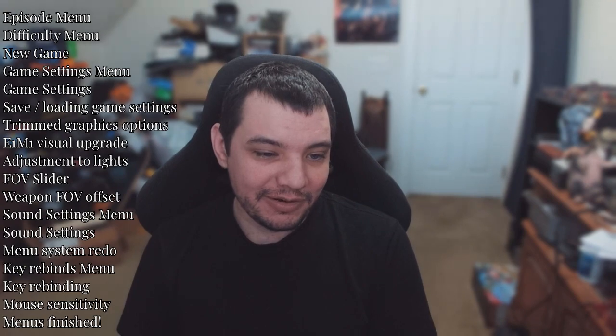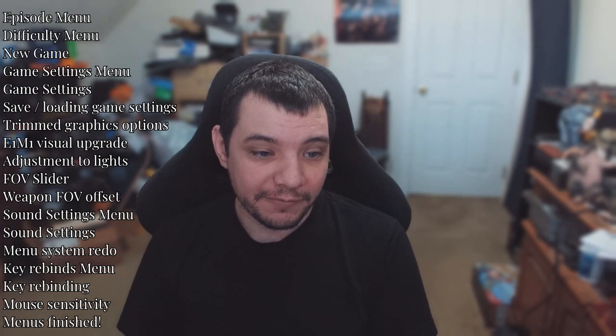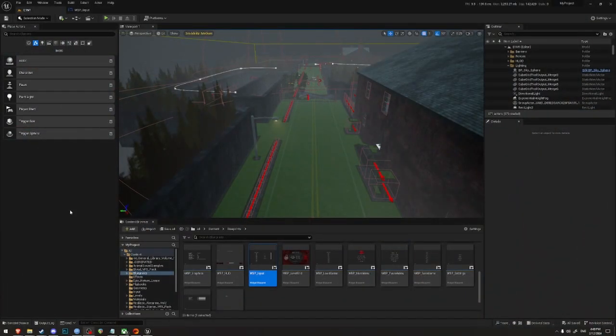So then we got mouse sensitivity, and then finished all the menus, which is what I was really waiting for testing. So now, like I said before, we can actually get into testing. But for now, let's go ahead and jump into the editor, and I will show you some things about key rebinds. Welcome back to the Unreal Editor.